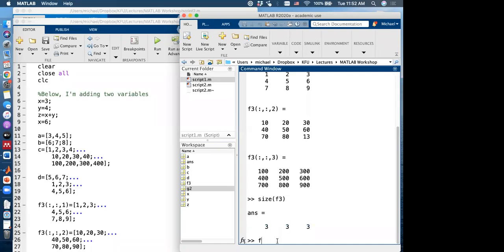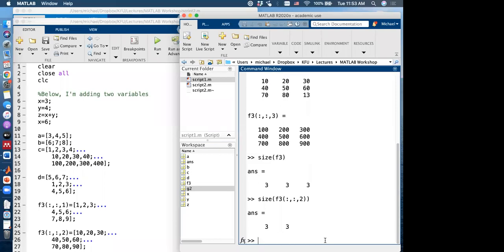Someone tell me what will be returned if I say size of F3 colon comma colon comma 2. What will be returned when I press enter? So let's see.